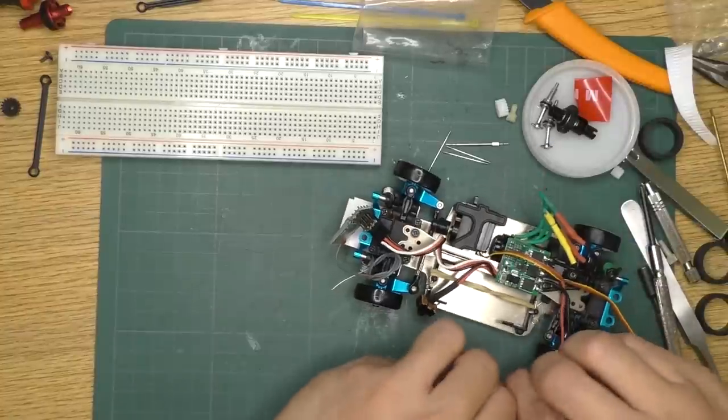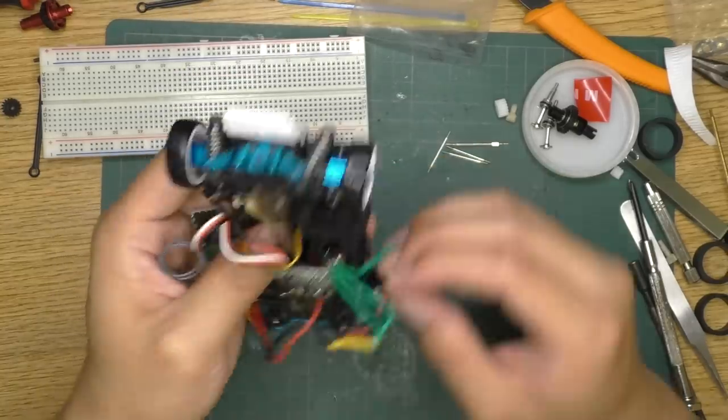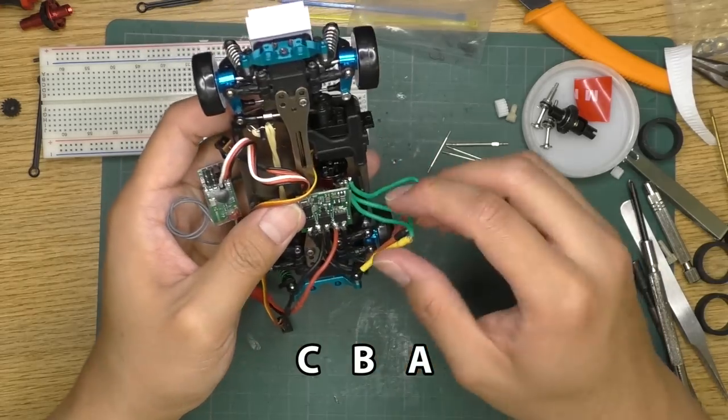So now that I lucked out with that, let me tell you how I lucked out. On the right, this is terminal A. In the middle, it is B. And on the left, it is terminal C.